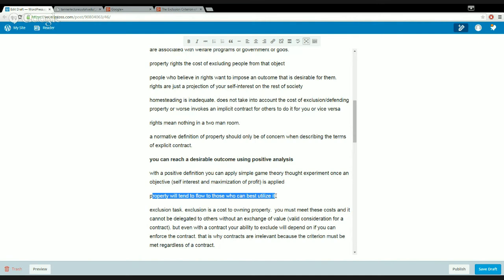So let's take two individuals, one who has an object in his possession. Let's say he can utilize it and extract a certain amount of revenue from the object. Let's say 10 units of revenue, $10. And there's another guy who can better utilize the good at $20. So you can see the necessary preconditions to set up a mutually beneficial transaction, right?